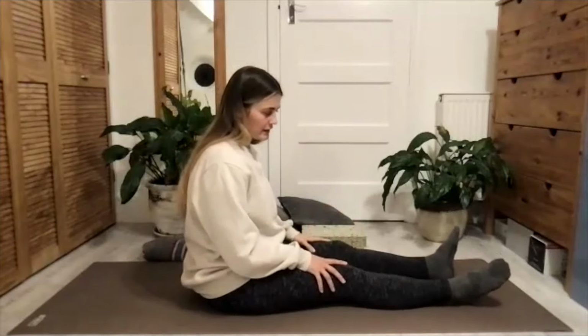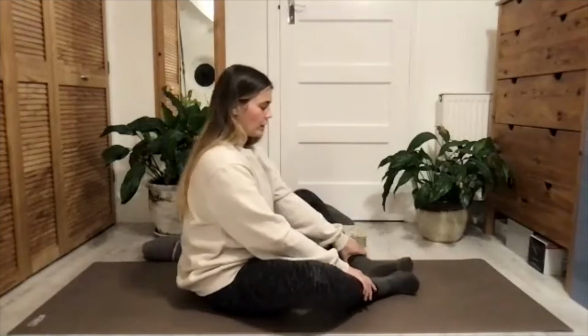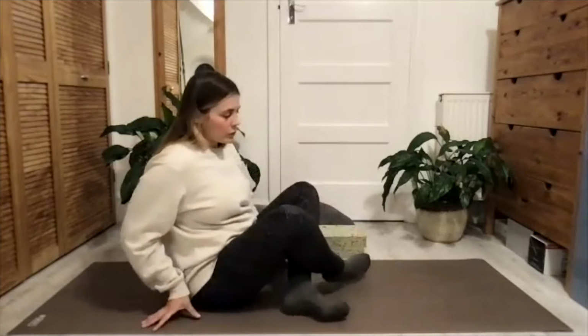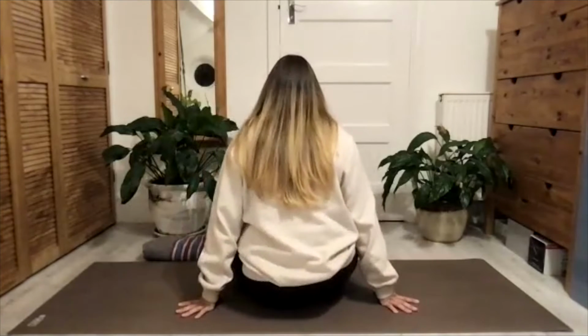Nice. So from here, just bringing the feet into butterfly, or you can work in a cross-legged position. So whichever feels most comfortable, either cross legs or butterfly. We're working through cow face. So I'm just going to turn my back to you so you can see what we're doing.